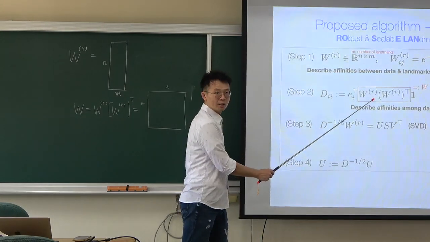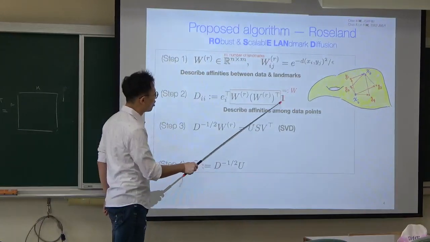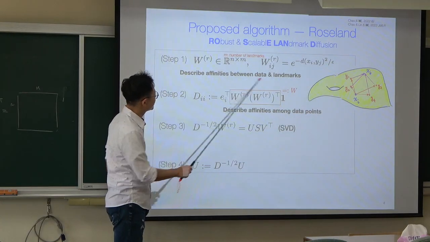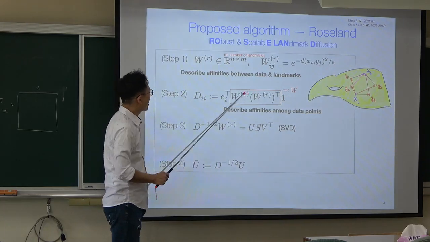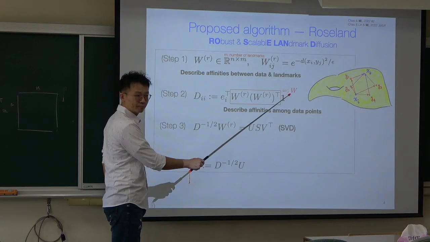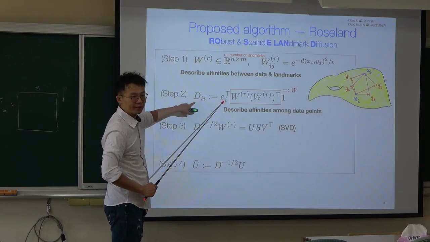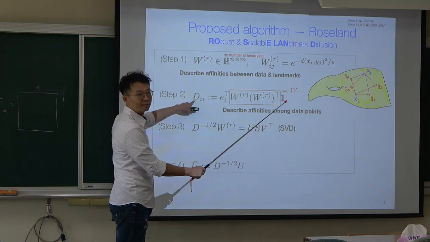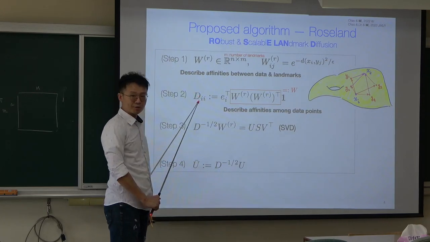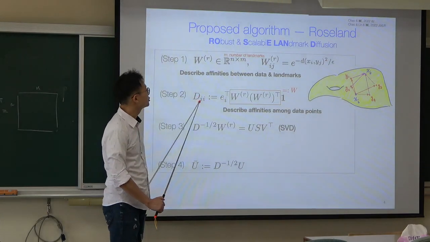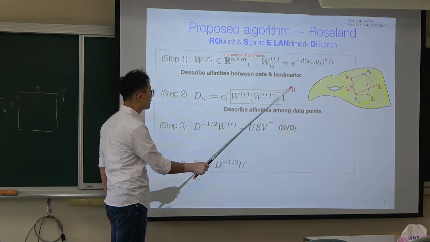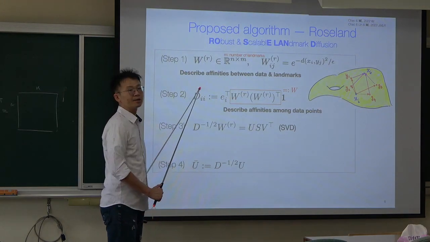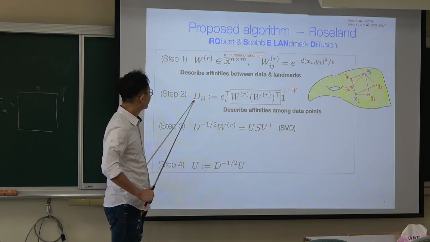W is a big matrix. And what you do is, you will do a row sum. You multiply by 1, and this one is a vector with all entries 1. So this indicates you evaluate the row sum of all entries of this W matrix. And you pick up the ith entry of the final row sum vector, and you put it in D matrix, which is DII. And this DII is actually the degree matrix associated with the affinity matrix W. So you have DII, and you remember in the diffusion map, you have to construct a degree matrix called D, and this is the degree matrix.